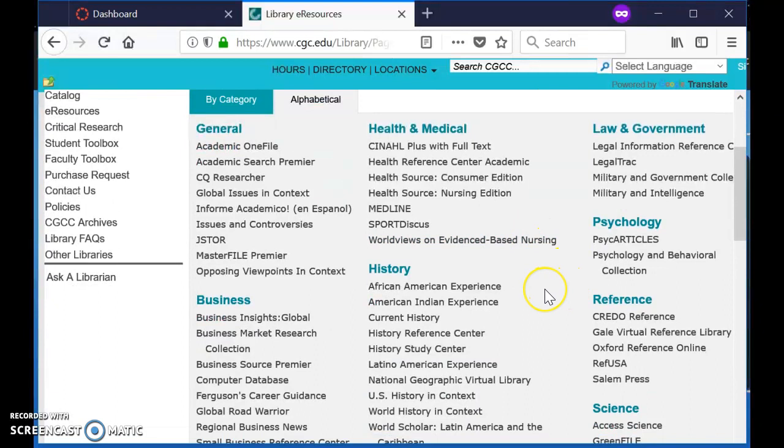So I know this list looks very large and kind of intense, and it's a little bit overwhelming. So I want to show you my first place to go when I'm just beginning to do research on a topic and I want to learn more about that topic and some of the background information. I like to go right here to Gale Virtual Reference Library. It's right underneath our reference selection, and it is a database of subject encyclopedias, which means that it is full of different encyclopedias on different topics, and it collects a lot of different information for you to start your research and learn more about a topic.